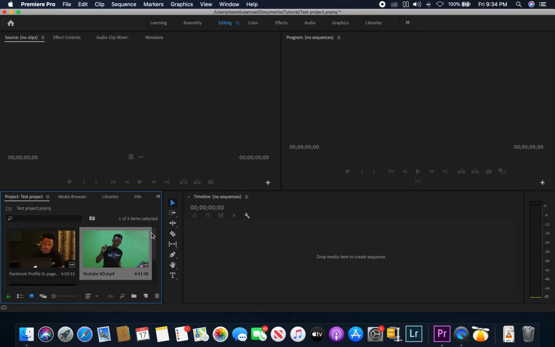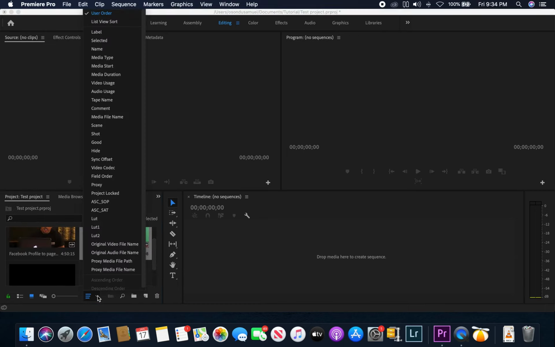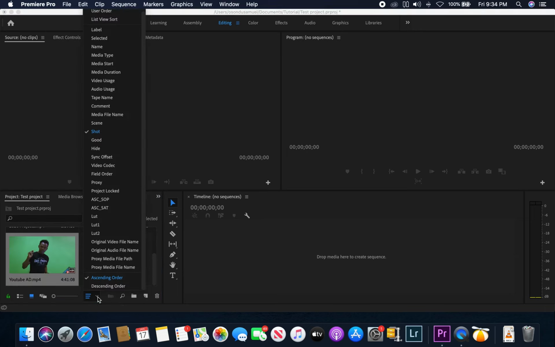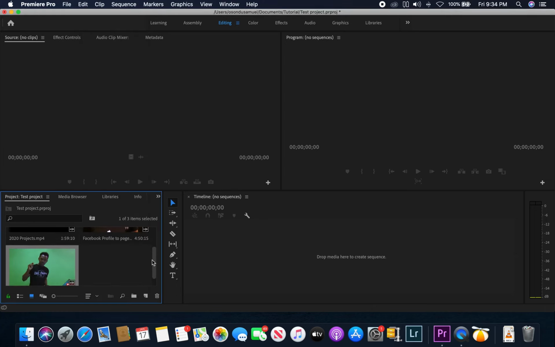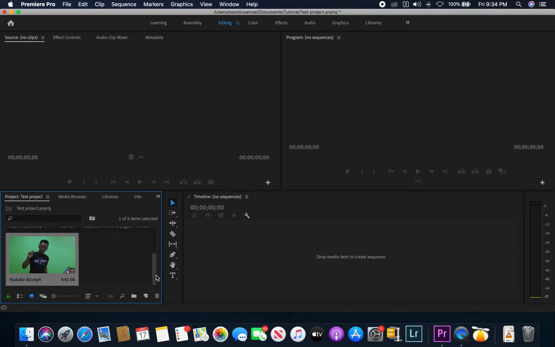Okay, I have my 3 clips here now that I've imported. If these are raw clips, there's a way to sort them out immediately after importing so that you get them in ascending order, sorted the way they were shot. So you click here and click Shot, and it will arrange them the way they were shot. But they are not raw clips, they're already edited clips from my previous projects, so I can always sort them by name. Okay, this is it. So it groups them there by name.